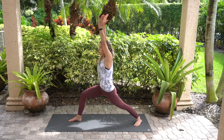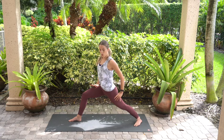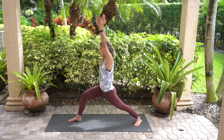Pressing through the back edge of the back foot. The outer edge of the back foot. And hold here for a couple more breaths. The back thigh is rotating inward, almost as if you want to square off the hips.